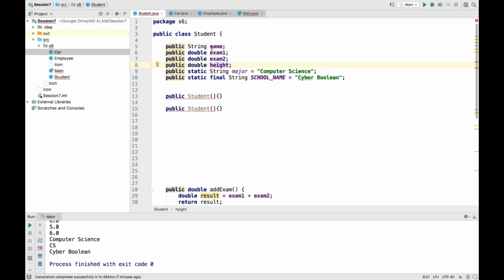So I can list all this: 1, 2, 3, 4, 5, 1, 2, 3, 4. These 4 values I can initialize through the constructor. How can I do that?